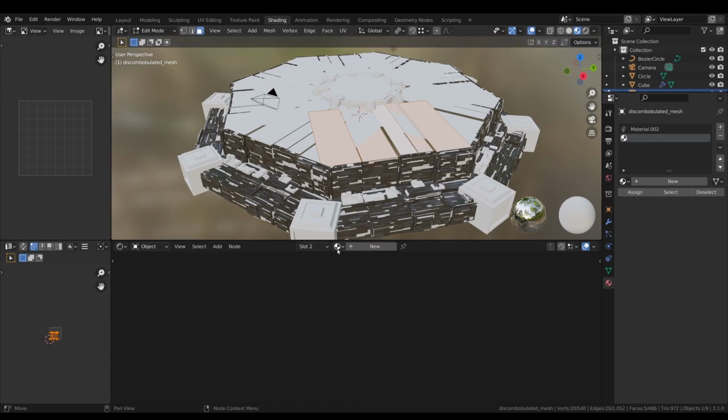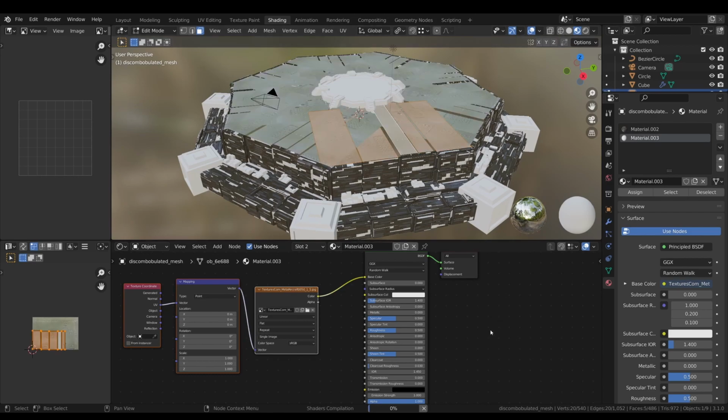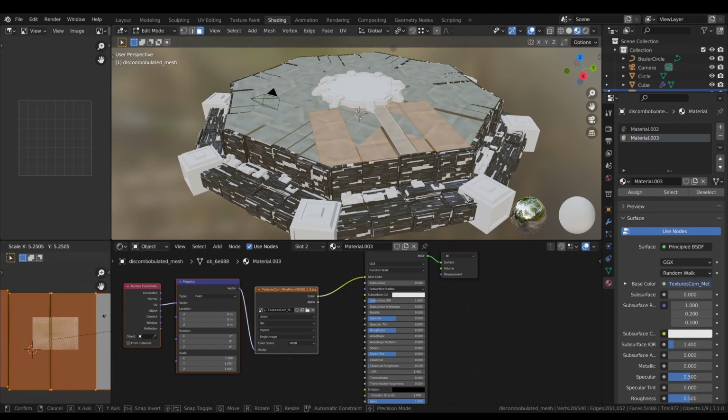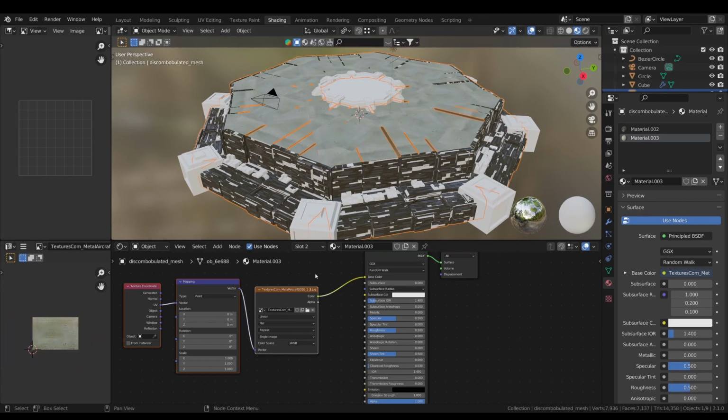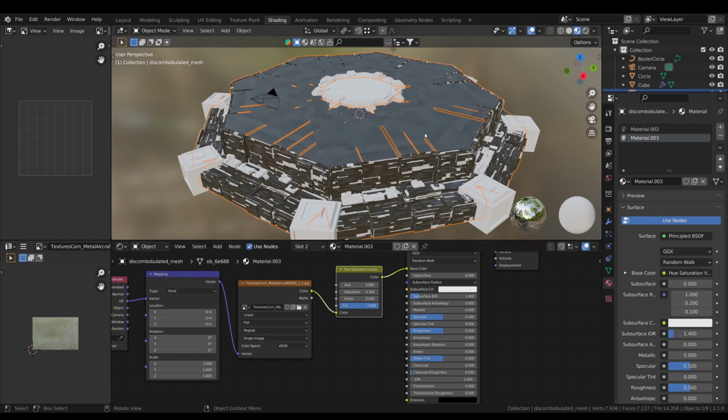After adding these details, that looks nice, just increase the roughness and change the panel setup. This one looks too, yeah, now looks okay. Some old looking sci-fi spaceship. I'll just select the top part, add another material, assign it, and press Ctrl Shift T. If you have the Node Wrangler add-on enabled, you will get this setup, and just select any image texture of your choice.